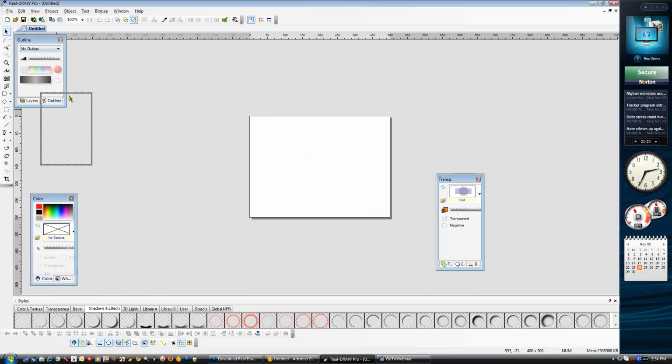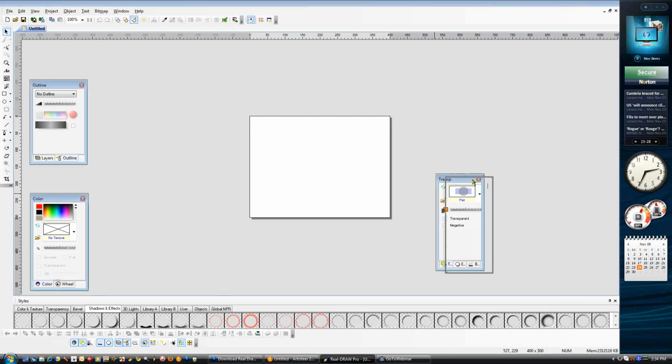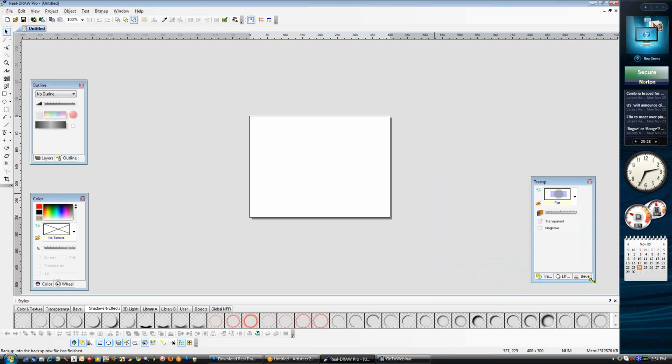Just click on that, and that will load the layout that we're going to use for all of our design. So once you get the layout, just simply upload that file, and that will set up your desktop so we can use our RealDraw Pro in our design. So you want to save this also. I don't know if this new version, the older versions reverted back to the standard setup once you closed it down. So all you have to do to save it is just Layout, Save, and that will go ahead and save it down in this variation right here.